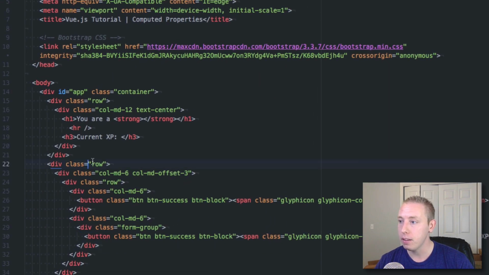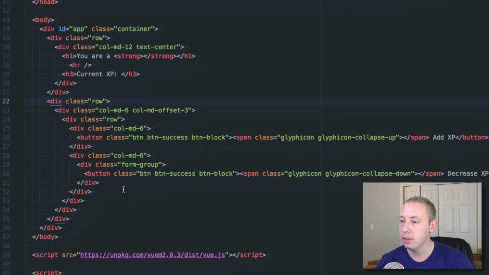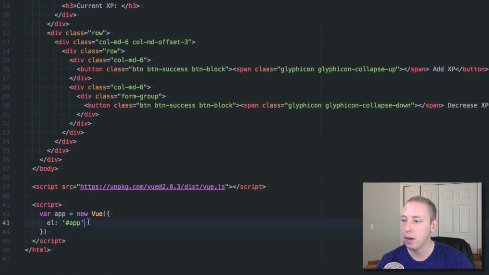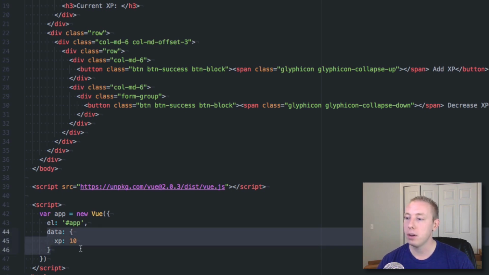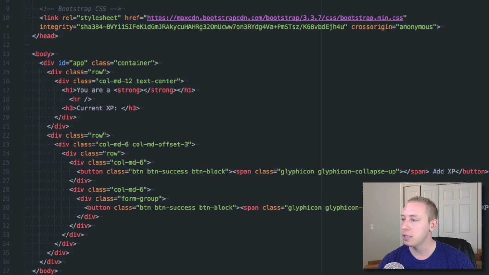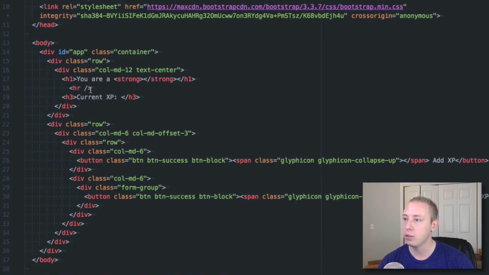All right, so here we are. What we're going to do here is look down at our Vue app at the bottom, and let's set up those models that we talked about. So we're going to set up the data models here. We're going to have XP equal to, and we'll just start it off at 10 XP. Let's say you sign in, we're going to give you 10 XP to start with, okay? So we're going to have this XP model here, and let's tie this in to get the XP to update. First of all, your current XP, let's just display that to the user. So we're going to say XP. And that should now start with 10.